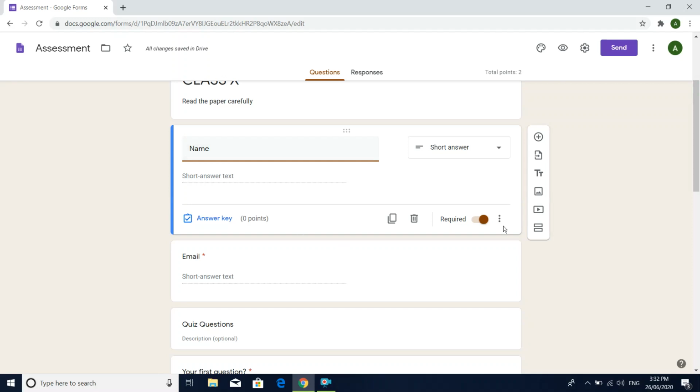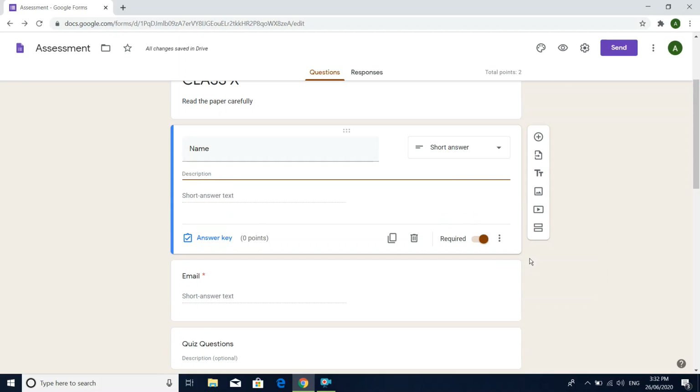If you wish to give any description related to the field, click on these more button and select description. In the description, you may type your name in capital letters.